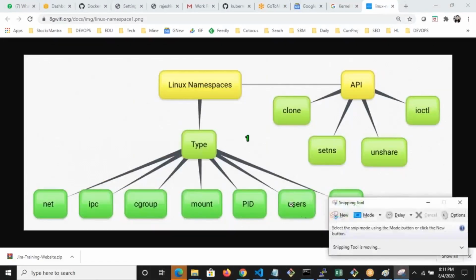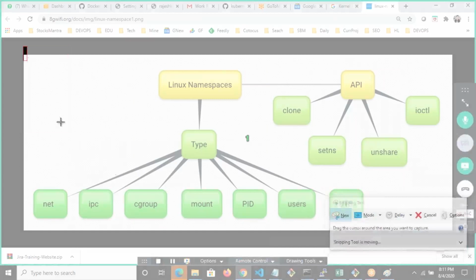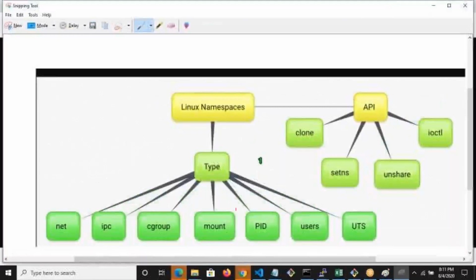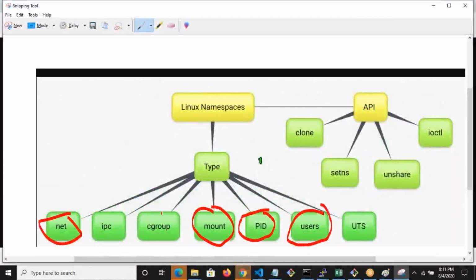Look at this. Here I'm talking about MNT, this is the PID process map, this is user, this is the network, this is the C groups. These are the types of Linux namespace.